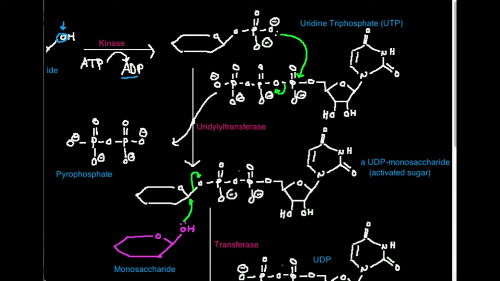What's going to happen is the next step in preparing a linkage between two carbohydrates is we want to do something called uridylylation. That's a really complicated word. Let me write it. It is uridylylation.